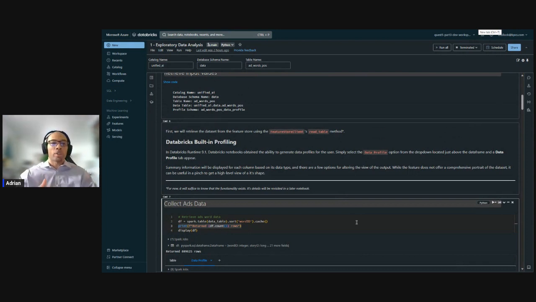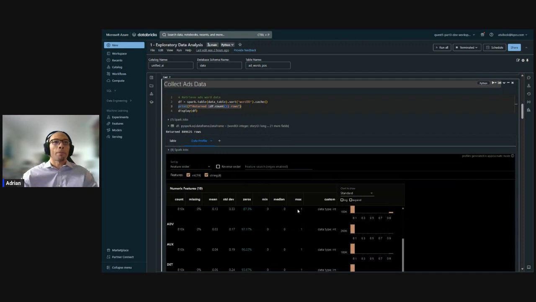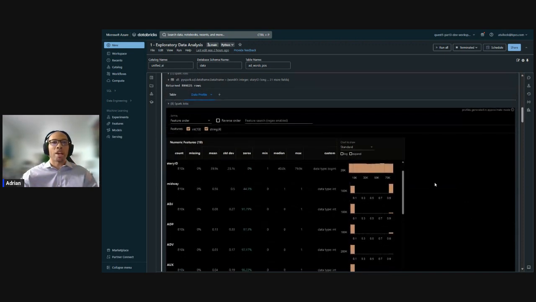Now, Databricks itself will have its own built-in profiling tool that, once you've consumed the data frame, it can spit out your data's profile broken down by its data types very quickly. Doesn't take very long to do this. However, depending on the use case that you're dealing with, it could be more or less useful for your scenario.